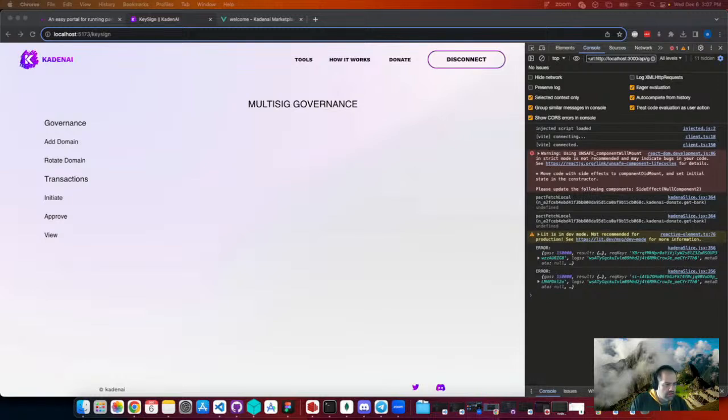Everything looks correct. Read key set. Marmalade. Ledger.